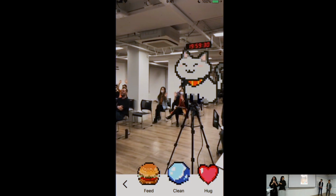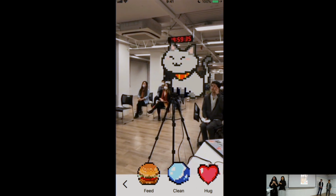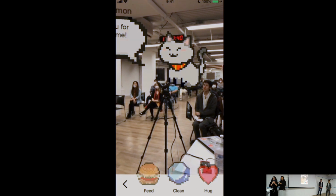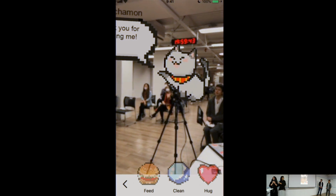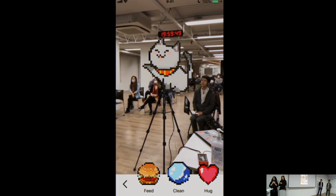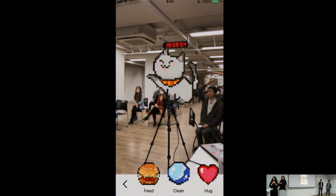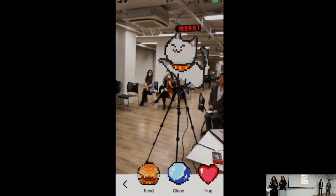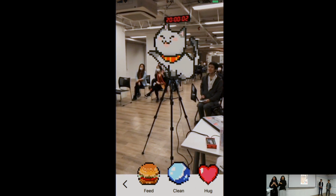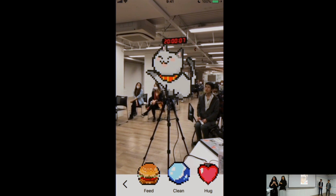Oh, hello! He's appeared above the audience. Everyone who's near, feel free to say hi. You'll notice we have three buttons that allow you to either feed, clean, or hug him. Let's feed him. He's fat, he likes food, I like food. All right, so he says thank you because he's the one that likes food most out of our Tamamon. Maybe we want to clean him, so we can just press the clean button, and now he's sparkling. Finally, I really like how the audience is reaching out to Pokemon. If we want to feel a little bit better when stressed lately, we can also always hug him.